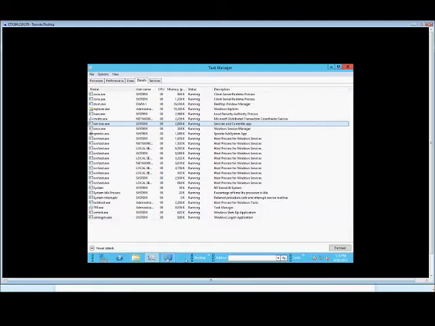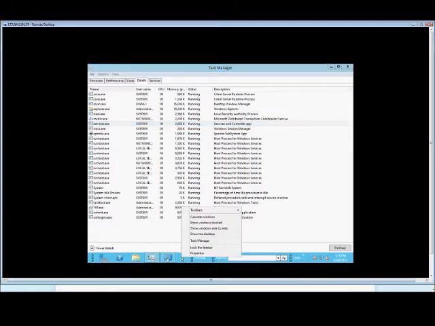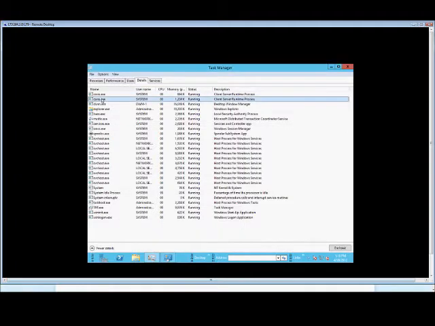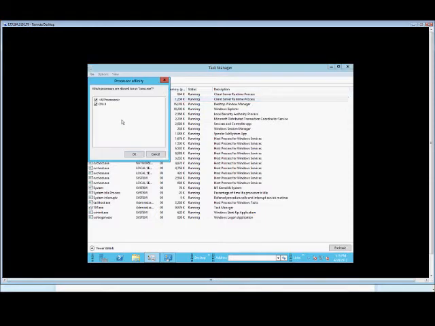If you want to get into Task Manager, first just go ahead and right click on the taskbar at the bottom, and then you can choose the Task Manager option. Once Task Manager is up, just go to the Details tab, and from here we can choose any particular file or executable that we want to change the affinity on, right click on that, and choose Set Affinity.